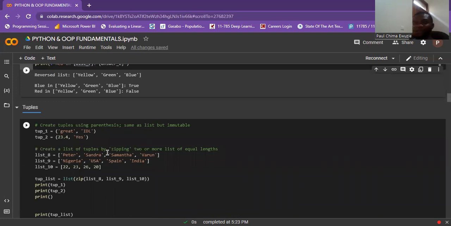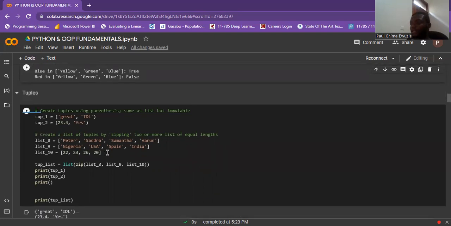So next we go to tuples. So tuples are an ordered immutable data type. They are immutable in the sense that you cannot add items to a tuple, neither can you delete an item from a tuple once you have created them. Now they are created using a pair of parentheses, enclosing a collection of items separated by commas. So here we created tup 1, just a list of items, but using parentheses in this case. The items do not necessarily have to be of the same data type. Here we have an integer or numeric data type with a string, which you have assigned to tup 2.